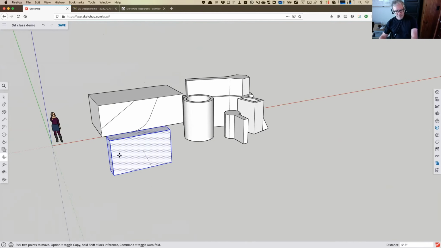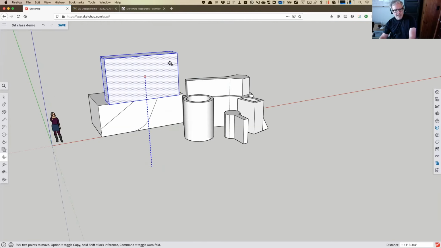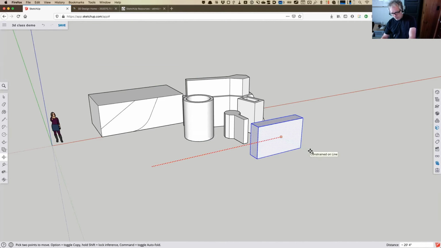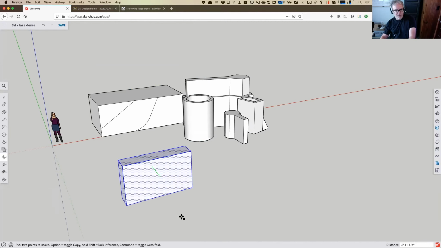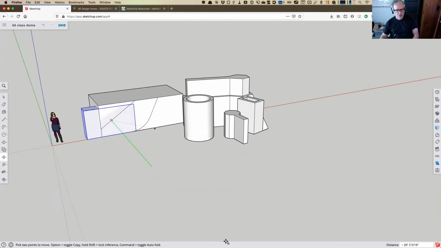But if I need to, I can actually move it up or down. I can just tap the up arrow. I can move it up or down, or tap the right arrow, I can move it on the red axis. Tap the left arrow, I move it on the green axis. Notice I clicked once and then did it.